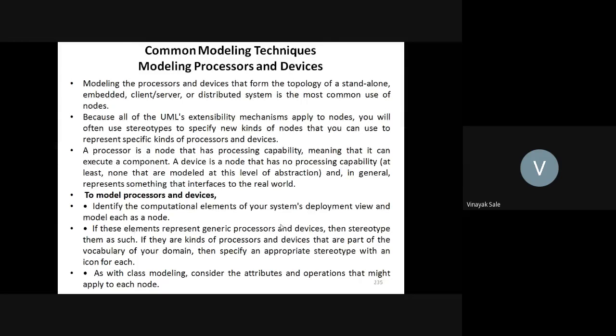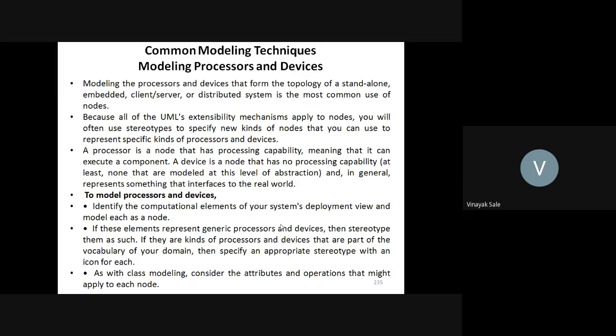To model processors and devices, identify the computational elements of your system's deployment view, and model each as a node. If these elements represent generic processors and devices, then stereotype them as such. If they are kinds of processors and devices that are part of the vocabulary of your own domain, then specify an appropriate stereotype with an icon for each.